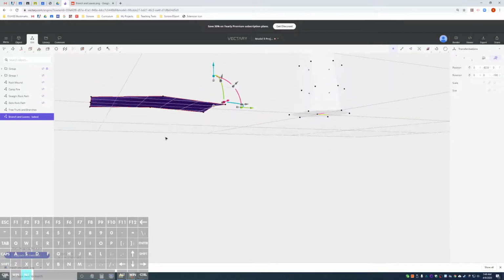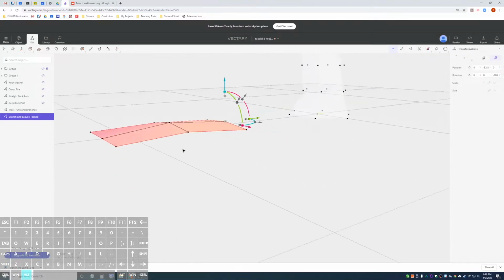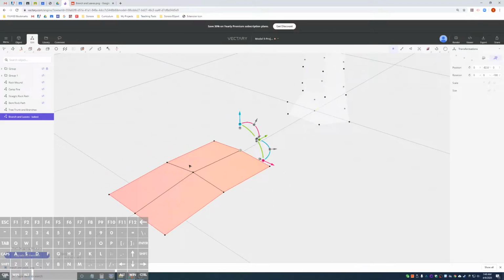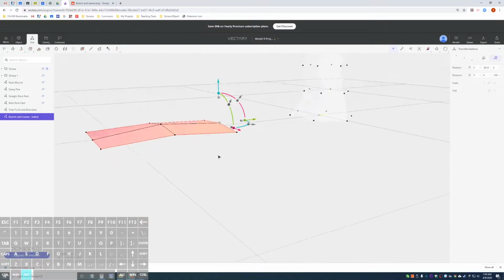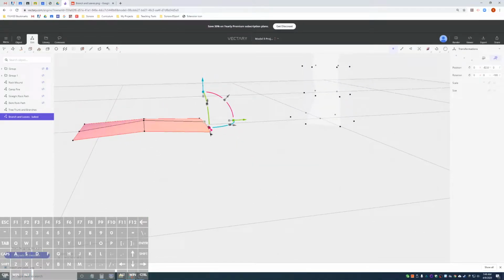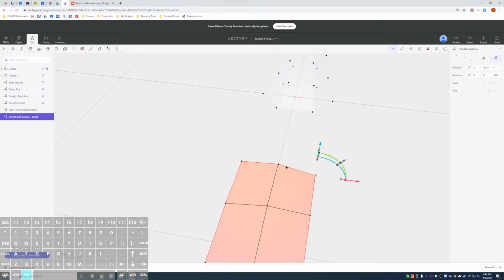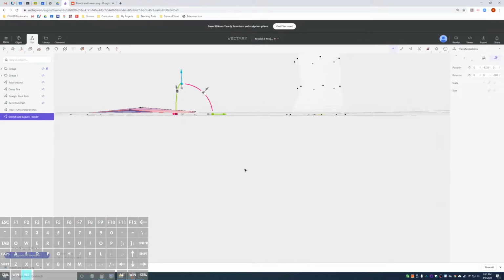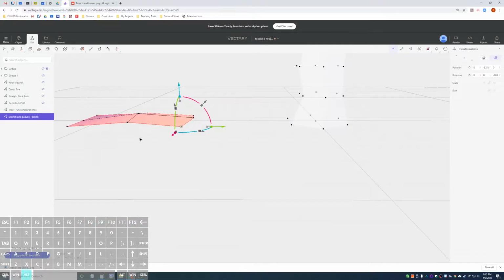It creates kind of like a little bit of a shield or a fan, giving it a little bit of shade and depth perception. Maybe I'm going to move this one a little bit to the left. It'll probably distort the image just a little bit, but that's fine. I'm going to move it out so that there's a little bit more depth perception. So you can look from the side and see the front and whatnot.